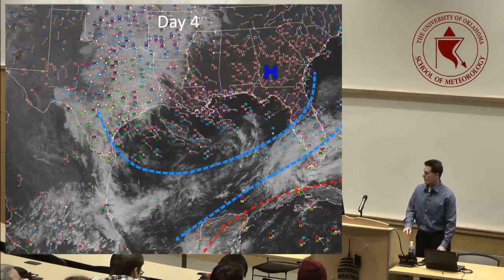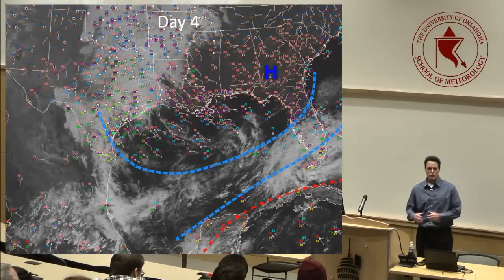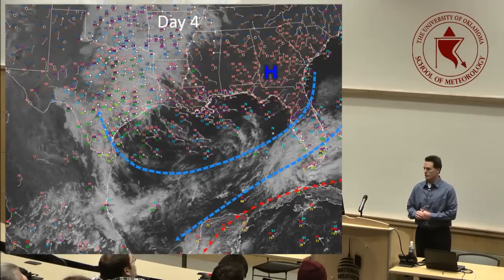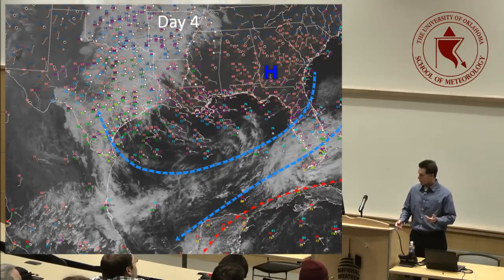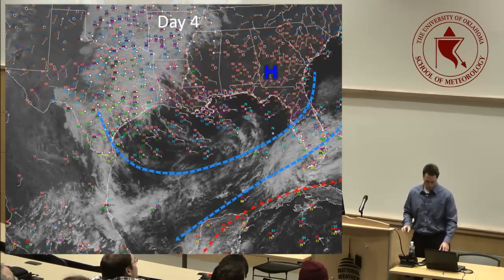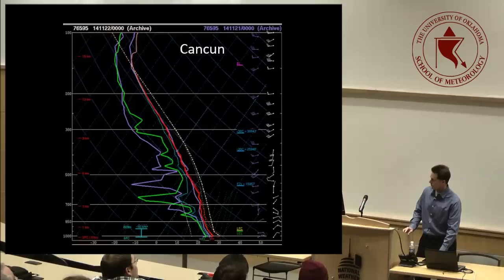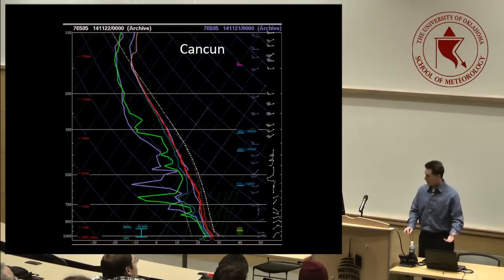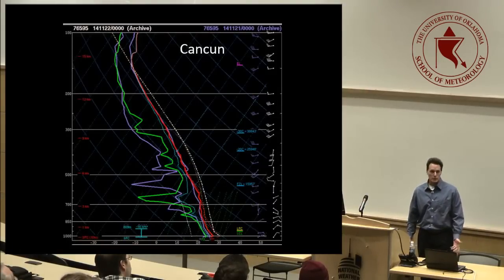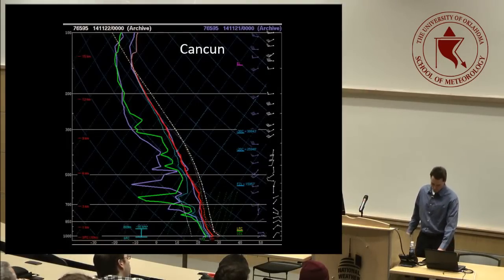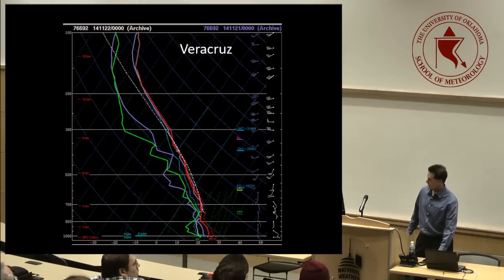All right, day 4. No big change in the trajectory. So in this case, you wouldn't expect a huge increase in moisture anywhere. If you're just following where the air is coming from, the tropical air is still tied up down to the southeast. We're still bringing air off the southeastern U.S. part of the continent across the Gulf Basin into Texas. So again, no rapid change would be expected in this regime. Cancun is essentially fully tropical now, low 70 dew points. They continue to slowly moisten down there.